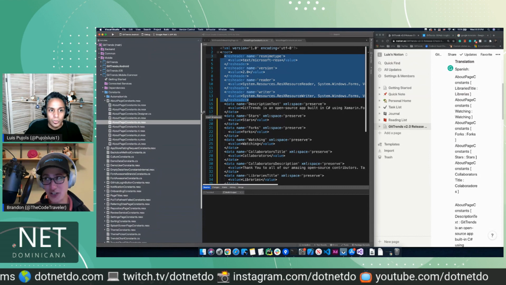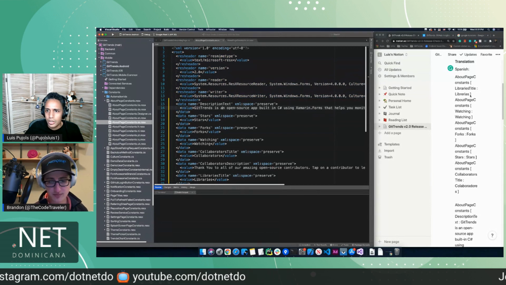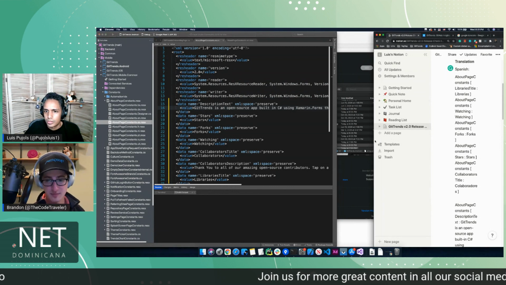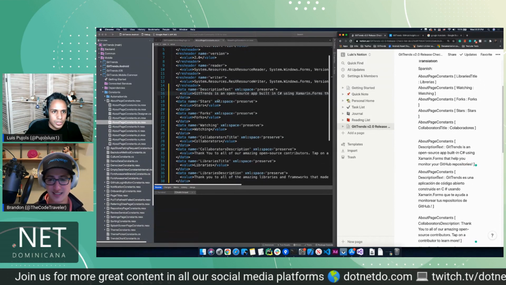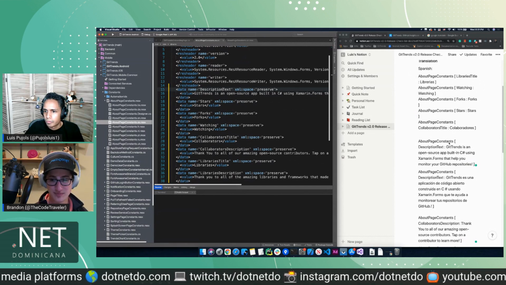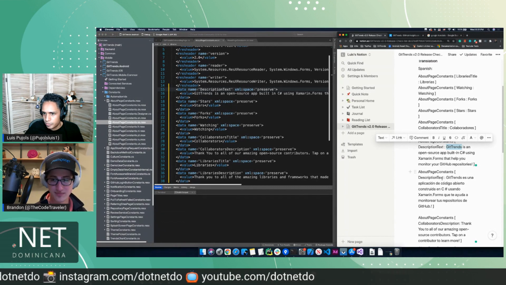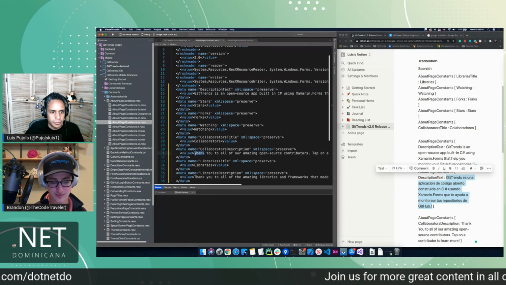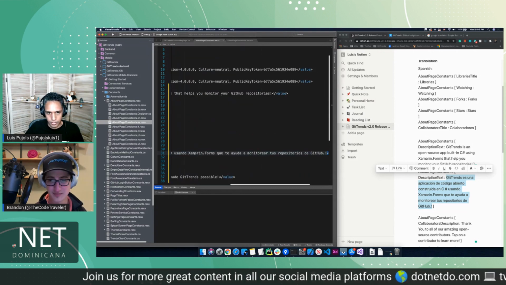Yeah, definitely. Done. Do you want me to make this commit in the main branch? Yeah, that's fine, because right now I'm in main. Oh god, why did this get so cramped here? Okay. All right. So libraries. Let's see. Okay. Description text. Ah, here it is. And I want the Spanish one. Just this one. Easy peasy. Perfect.